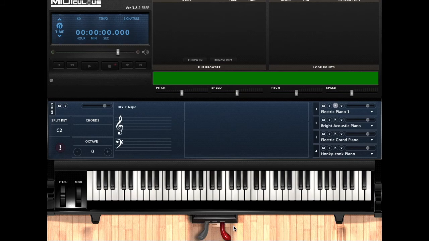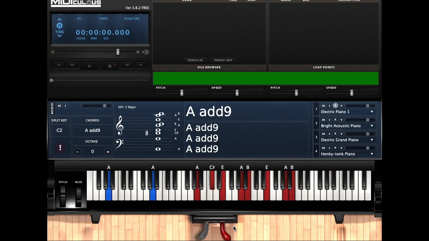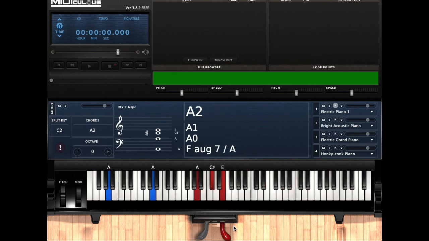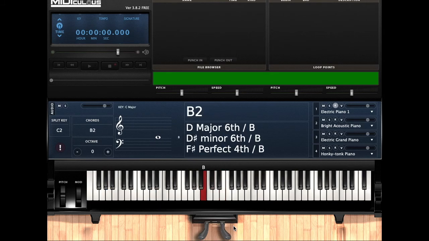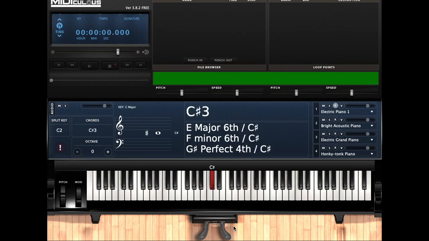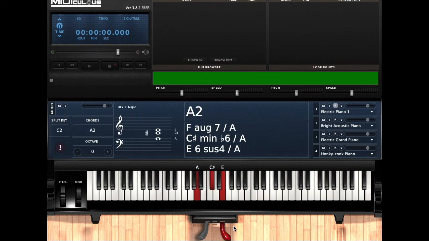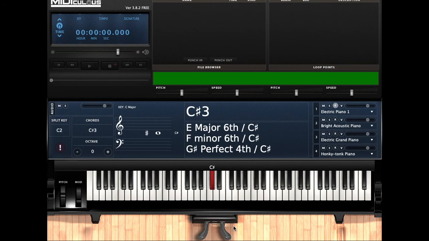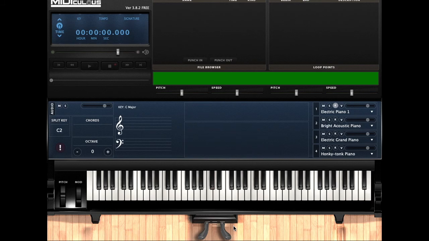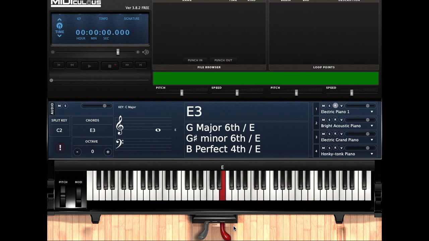Okay? Root, third, and fifth. So let's go to another key, A major. So the root, go up 3: 1, 2, 3. That's the third. 1, 2, 3, 4, 5. That's E. Play all of them together. You find the root, go up 3 in the scale, so it's 1, 2, 3. That's the third, and then you go 5 in the scale, you get the fifth. 1, 2, 3, 4, 5.